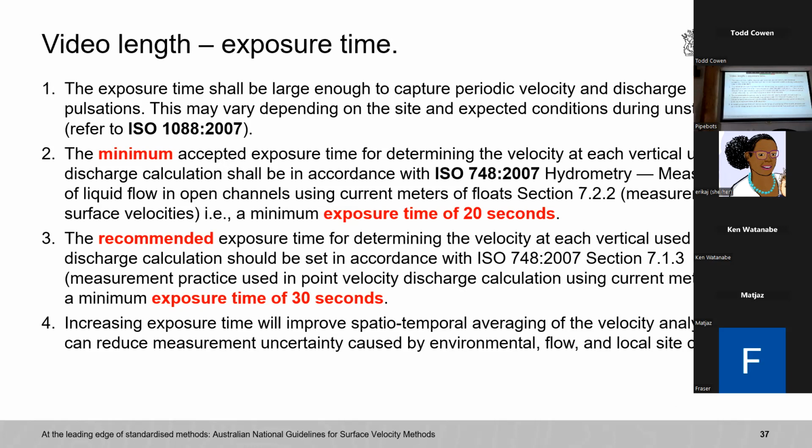And again, we suggested in the guidelines, for example for drone measurements, taking 4 videos and then averaging those to get your final discharge values, and bring it in line with procedures you use for transects with your ADCPs, for example. We also specified that if you were to use shorter videos, say for example you use 5-second videos, you'd use 4 5-second videos to meet the criteria of the guideline.